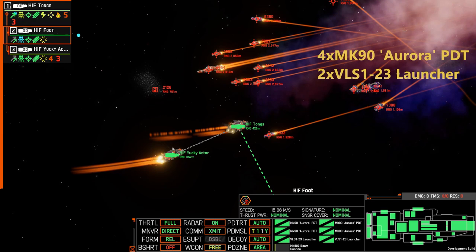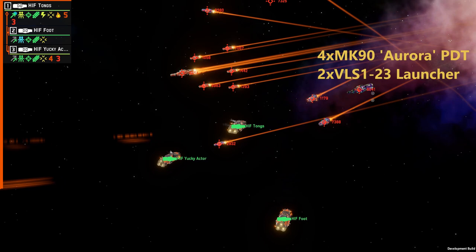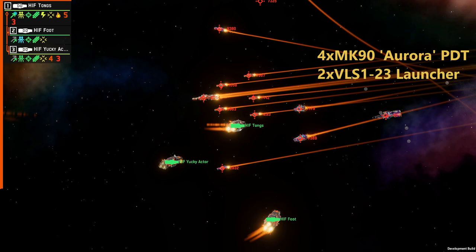We took a little bit of damage. I don't actually have damage control teams on these ships because I built them really quickly to demonstrate how this works. So unfortunately, they're probably going to fall apart eventually. But that's a successful missile defense. And hopefully that gives you a good example of how well a good PD solution works together.